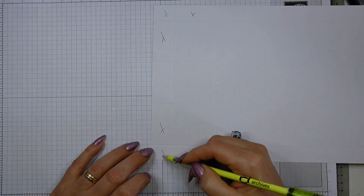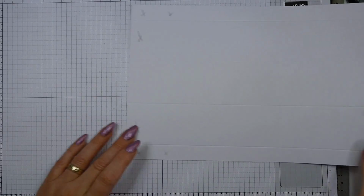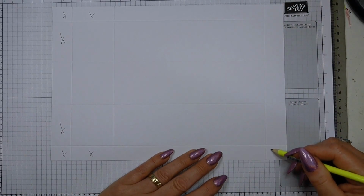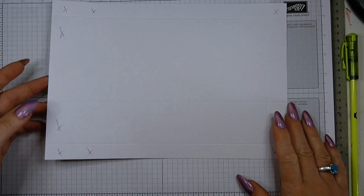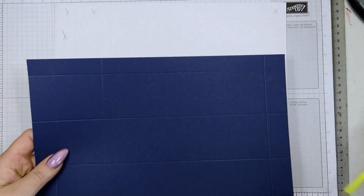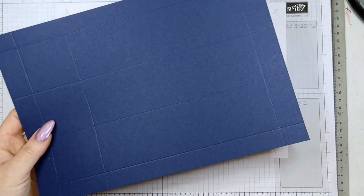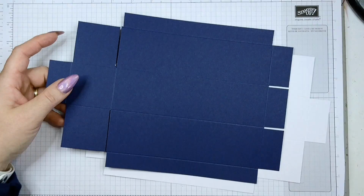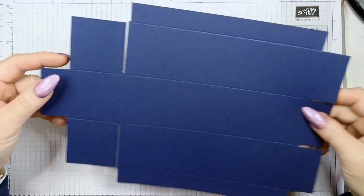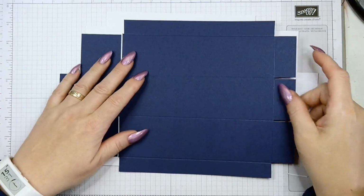So these are the bits we are taking off here, and then you are also going to get rid of this bit and this bit, and you are going to do exactly the same on here, but there's no point in marking this because you won't see it very well. So I'm going to cut this and come back to you. So this is what you should be left with.